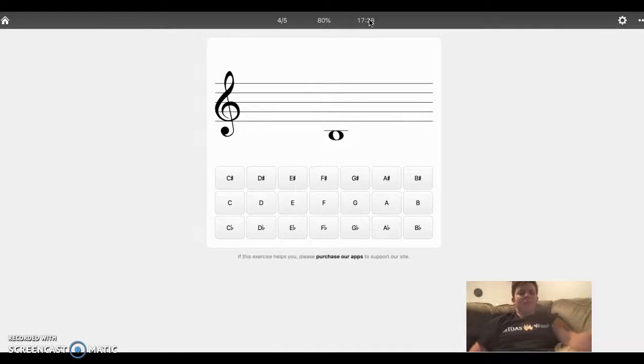If you're using a Chromebook, you can Google how to take a screenshot on the Chromebook. If you're using an iPad, it is your home screen plus your power button. You hold it, and then you save that picture, and then turn it in on PowerSchool, or the Haiku page. And that's it. That's all you got to do today.